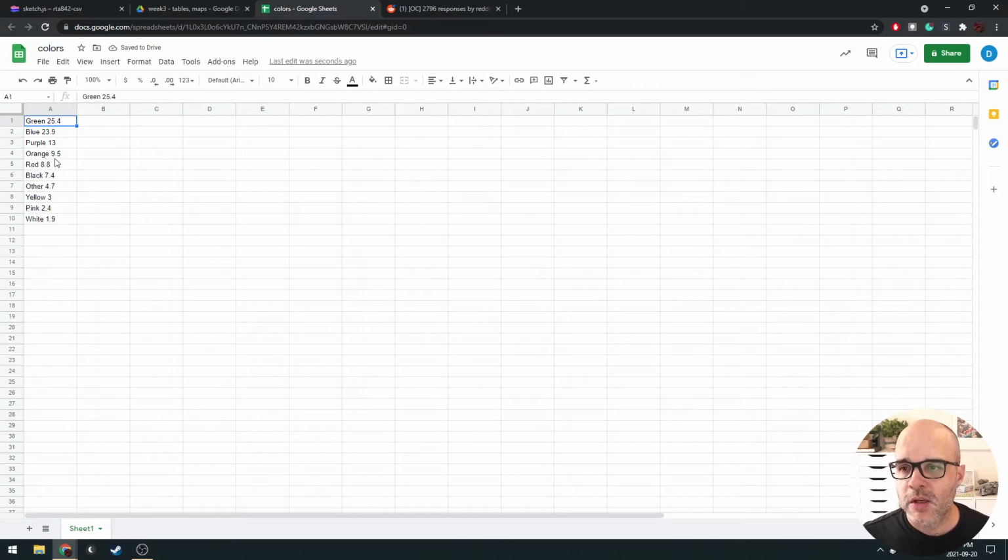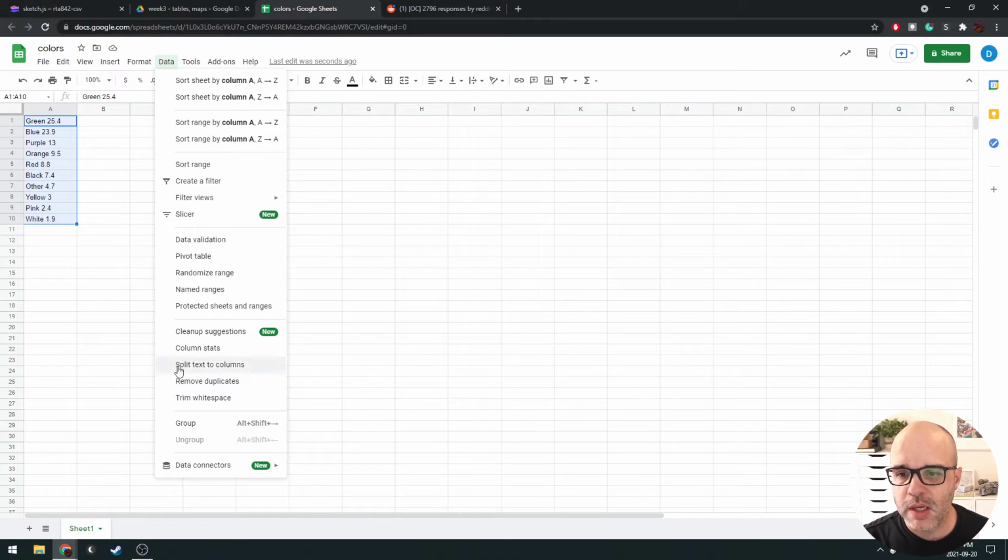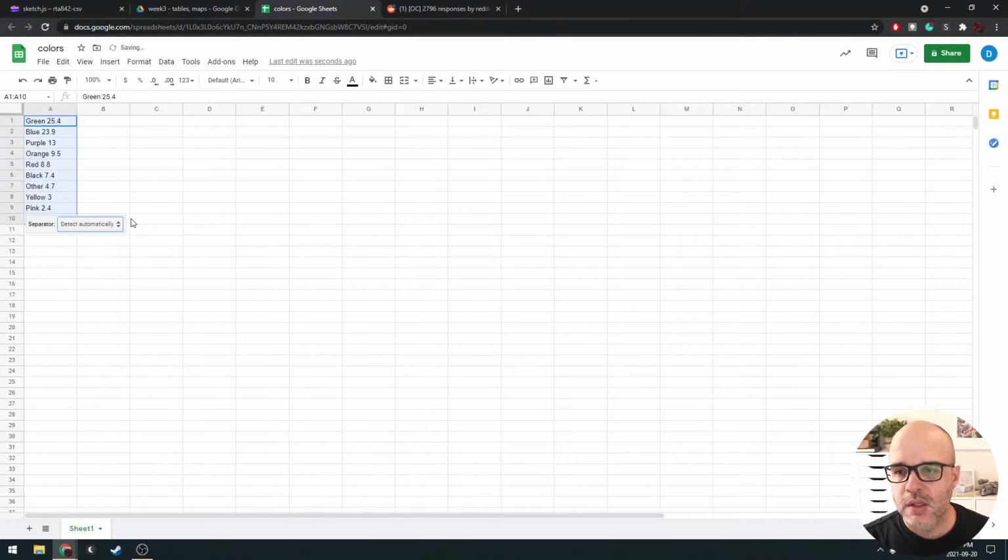So here are my numbers stuck into one column, so we're just going to quickly split that. We're going to use split text to columns, and we're going to use spaces. Perfect. And so what we have here is each row has a color and a percentage. So this was the percentage of respondents that chose that color as their favorite color. And it's a percentage, but just to make our lives a little bit easier in the code, I want to represent this as a decimal number. I mean, as a number between 0 and 1, right?